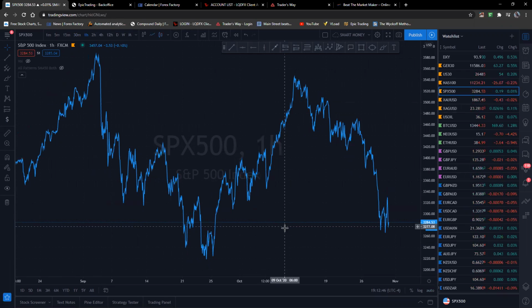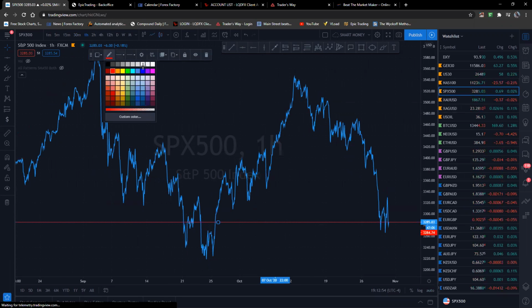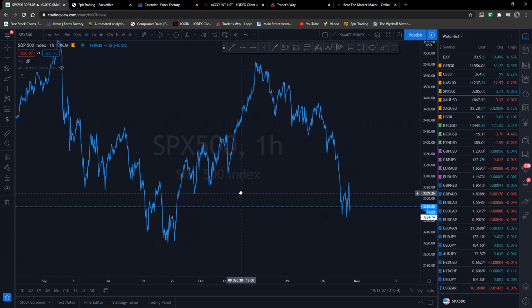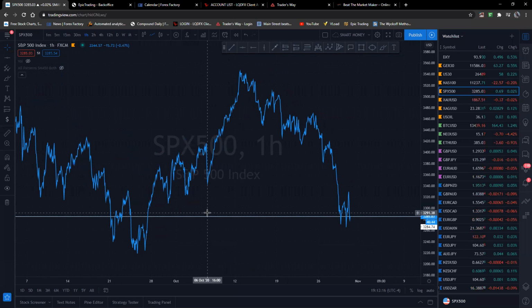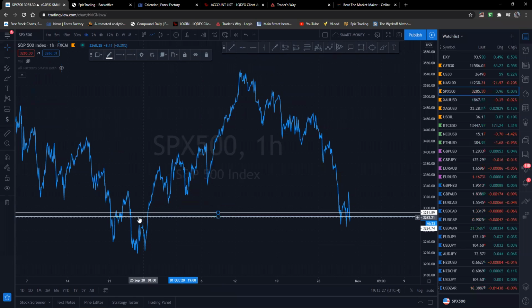So I go down to the line chart, and the first thing that I do is mark up where the price is at. I'm going to change that color. Then I look for support and resistance above and below where the price is at. The closest support and resistance my eyes are showing me is kind of right here, so I'm going to draw a line right there, right here, a little bit right here, and even here, even though it went up a little bit. I'm not going to worry about that little bit.